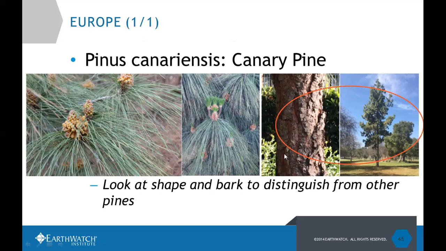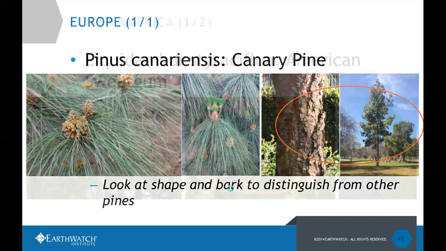Also, the bark is a little bit thicker. It's much more furrowed. It's this reddish bark. So, unlike some other pines that have very smooth bark, this is going to be very furrowed and very thick. So pay special attention to those two features, as well as this very fluffy, pom-pom looking shape of its needles, the way it tends to cluster. And then that'll help you with your identification.